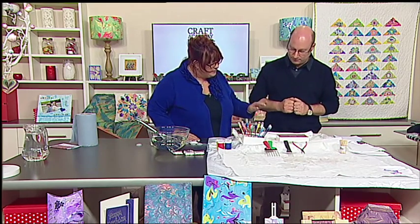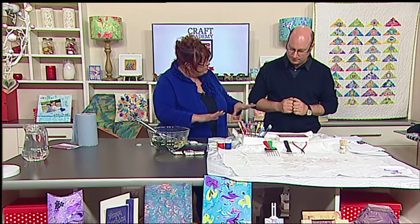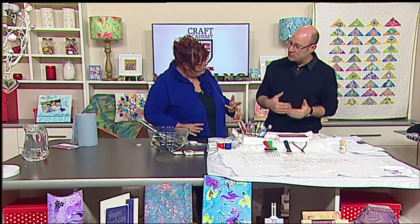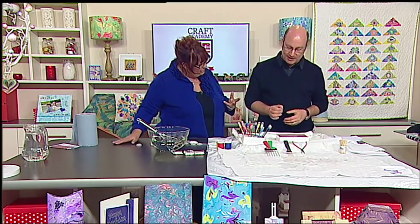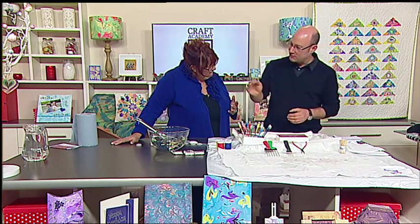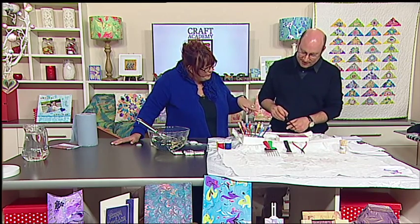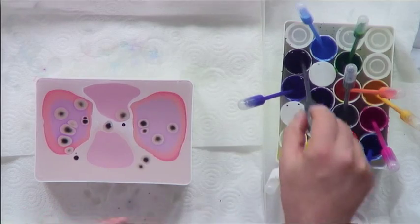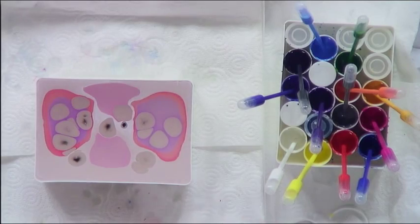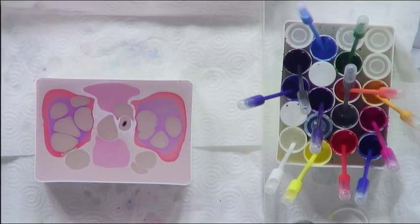Does the amount of paint depend on the medium you want to print on? If it's fabric you can use more because it's more absorbent; paper you use less because it's far less absorbent. There's a specific amount in the instructions — a certain number of drops — but this is the fun bit where you play. The colors physically cannot mix on the water, hence your designs are crisp and clear. This technique is called the stone marble effect; we'll be discussing techniques later on.